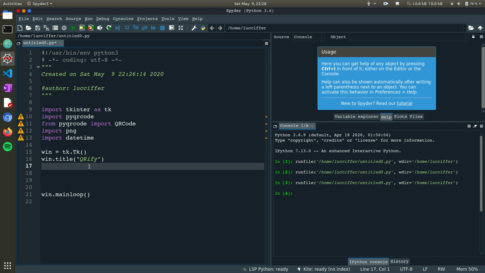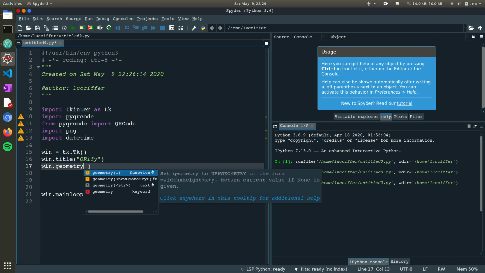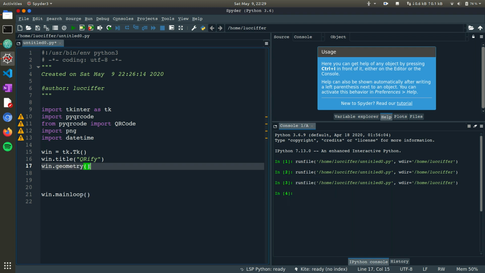Next we'll need to set the geometry for the window, that is the dimension for height and breadth of the window. For that, win dot geometry, you'll need to specify the dimensions. For the window I'll just specify 400, and you are not supposed to put the asterisk sign, you're supposed to put small x.